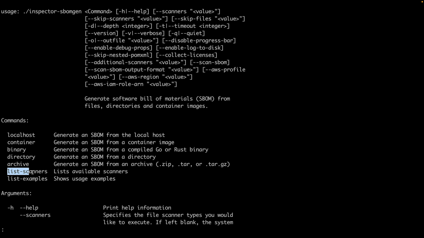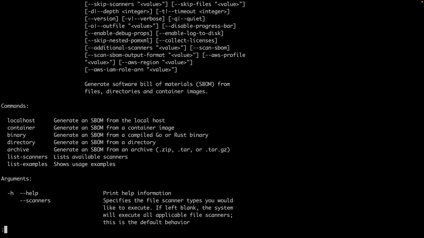We have some other commands as well, for example, list scanners. This will let you view the available scanners so that you can better understand the different package types that SBOM Gen is able to inventory and scan. We also have this command, list examples, where we provide a list of very common SBOM Gen examples that you're likely to want to use.